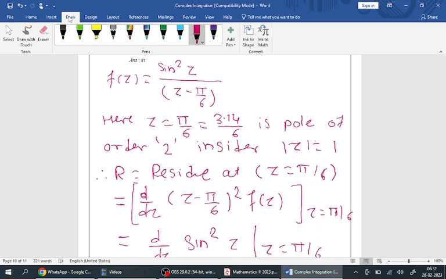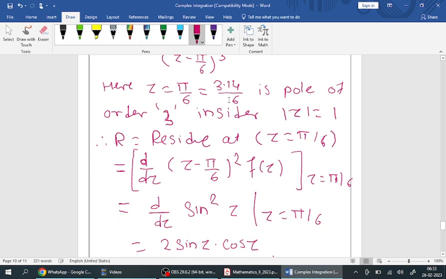Here is a bracket cube, and this is a pole of order 3. Okay, everything will be wrong then. Okay, so there are many corrections. So we have to take 1 upon n minus 1 factorial, means 1 upon 2 factorial, outside. So 1 by 2 is outside, 1 upon 2 factorial, which is 1 by 2.